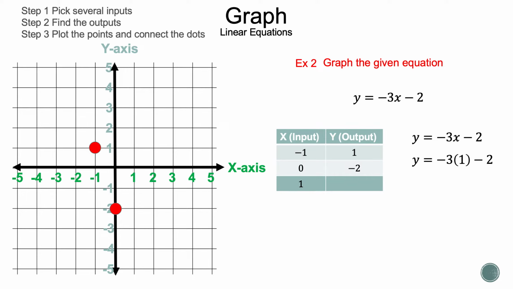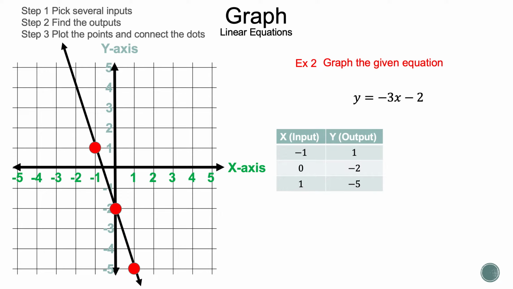We're going to go ahead and substitute 1 into the equation. Now we have -3 times 1 minus 2, and -3 times 1 is -3. And now we have -3 minus 2, and the result of that is -5. So now we have our last point, 1, -5. Plot our point, get rid of our work so we can focus on the graph. We have three points, so our line, if we did it correctly, should go through all 3 points, and it does. And that is the graph of y is equal to -3x minus 2.